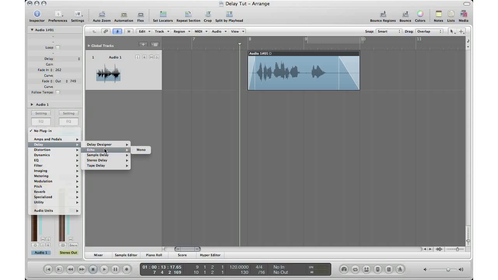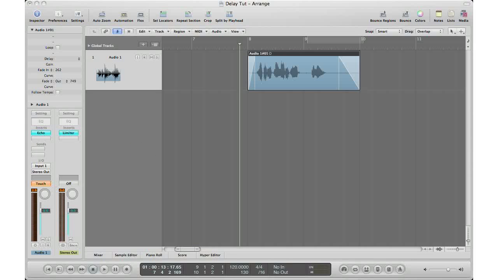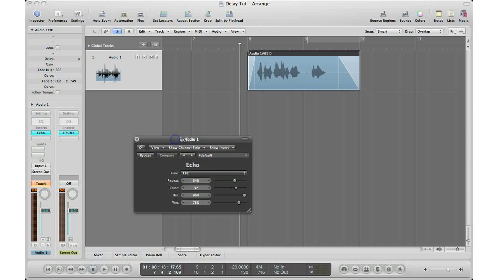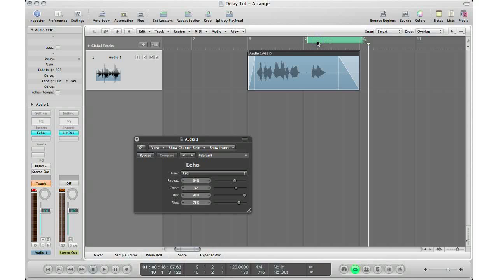Let's choose our delay plugin. Let me just bring it in here. It came up on my other screen. And let's say, for tutorial's sake, these are the settings that I like to apply to this audio. Let's take a listen to the audio with the echo throughout the whole thing. "Let's make my last word delay." All right, that is not what I want. I just want this word to be delayed. "Delay."